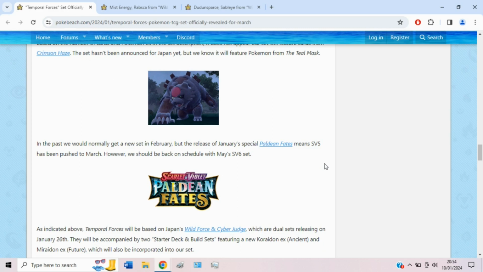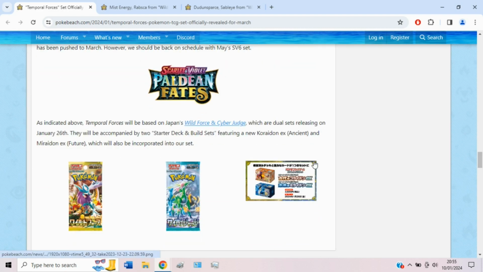Also, in the past, we would normally get a new set in February, but the release of January's special Paldean Fates, the upcoming set with like 10 new relevant cards in it, means Scarlet and Violet 5 has been pushed back to March. So that sucks, I guess, but we should be able to be back on schedule with May's Scarlet and Violet 6 set. So we have to wait until March before we see any of these A-Specs. But still, they look very cool.